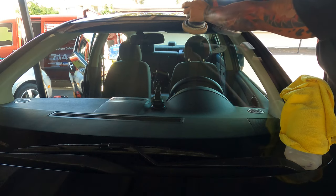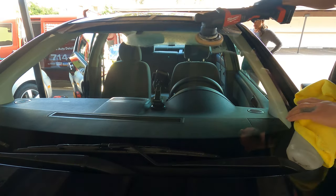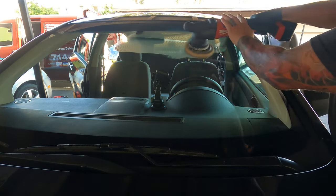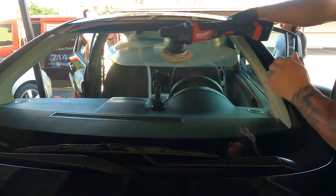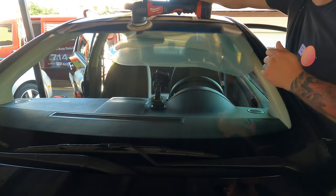You guys are probably wondering, why am I polishing all of the glass? Well, the glass has a lot of etched on contaminants and is very hazy. And to give the windows some clarity, I am attempting to level out all the buildup from years of neglect.